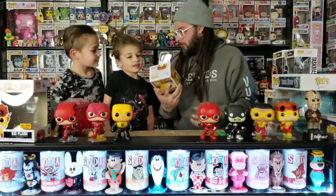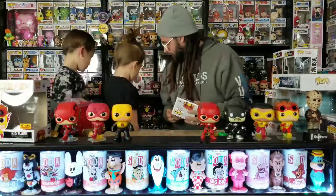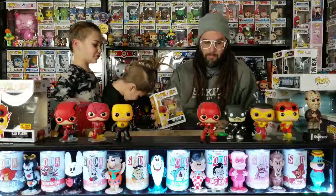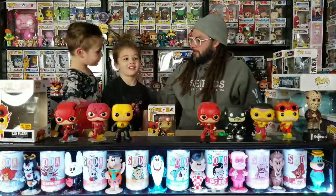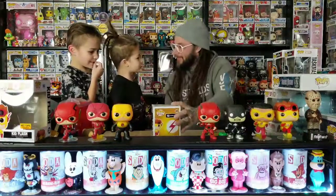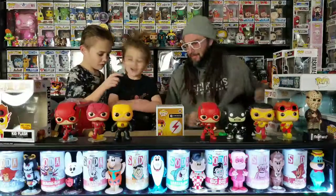What's your other chase? Oh, the Cyborg with the axe — that's not a chase, that's an exclusive. So how many more of your favorite superhero? Let's see if anybody else chooses Kid Flash. You excited about that? That was a surprise, wasn't it? How did you know there was even a chase? You showed me a while back. We tried to trick him into thinking that was it, and then pulled the chase out.